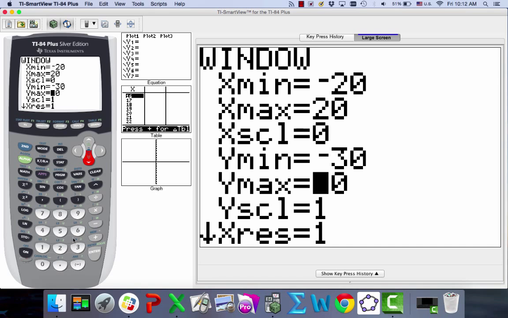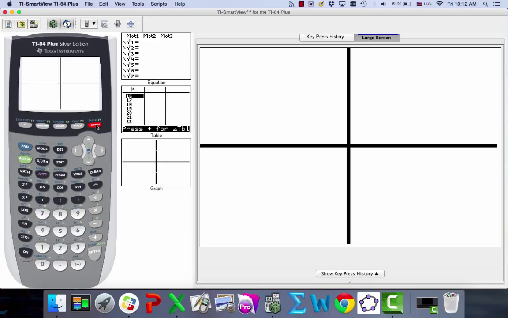Arrow on down, 30. Again, I'm going to turn off the tick marks with a 0. And these last two, I rarely change those, so we won't pay any attention to that. Now, if you press graph, your graph, although you can't tell it from the screen, is now going from -20 to 20 on the X and -30 to 30 on the Y, the way we wanted it.